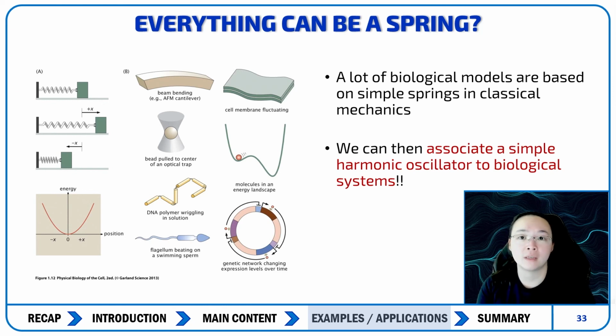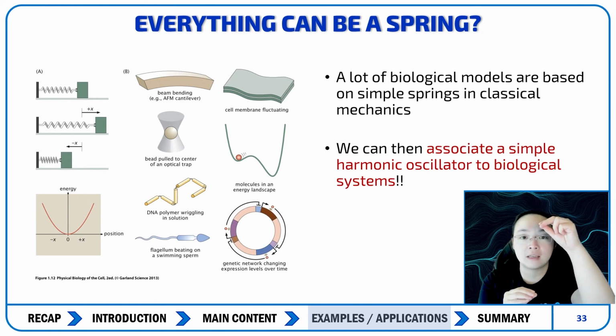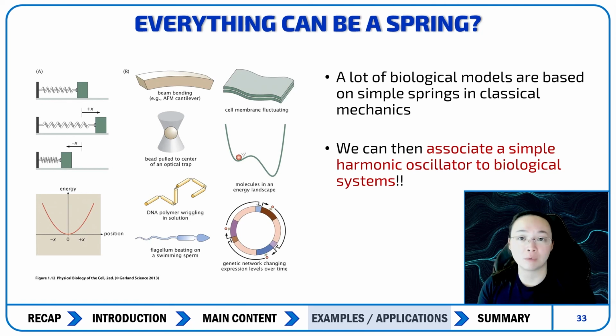If you have, let's say, a protein or something with one side attached to the bottom of whatever you're attaching it to, and another side to the chain attached to the top, if you stretch it, then more energy is involved. If you relax it at its state of equilibrium, then there's no energy involved. So things like that, we can model different macromolecules as springs to help us define it mathematically and physically.